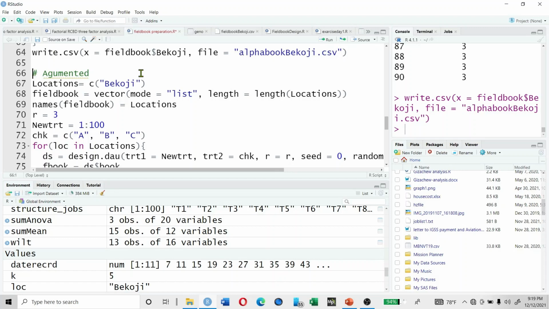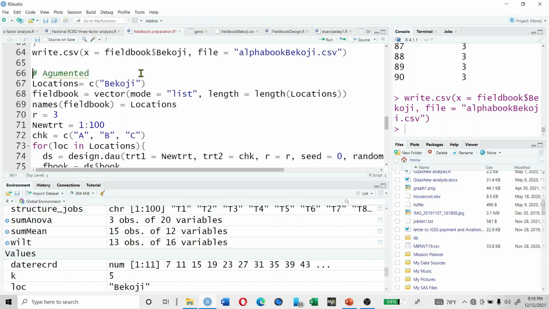So we'll have 3 categories: check varieties, new treatment varieties, and a number of blocks. The number of blocks can be determined based on the size of the plot and the number of genotypes.